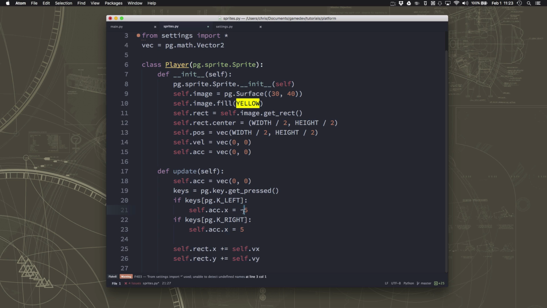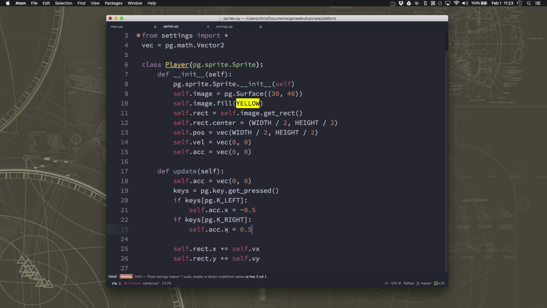Now remember, in my demo, I used 0.2. I'm going to put 0.5 here for now. Okay, so when we press the left arrow key, we accelerate in the negative direction, which is to the left. And when we press the right arrow key, we accelerate to the right.